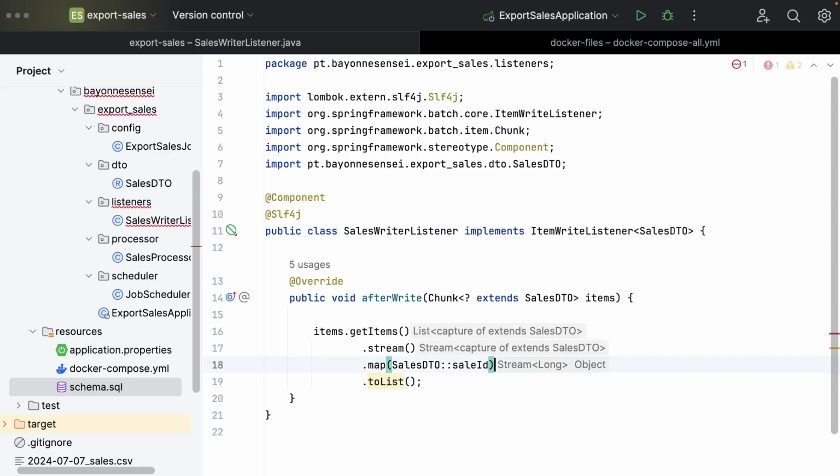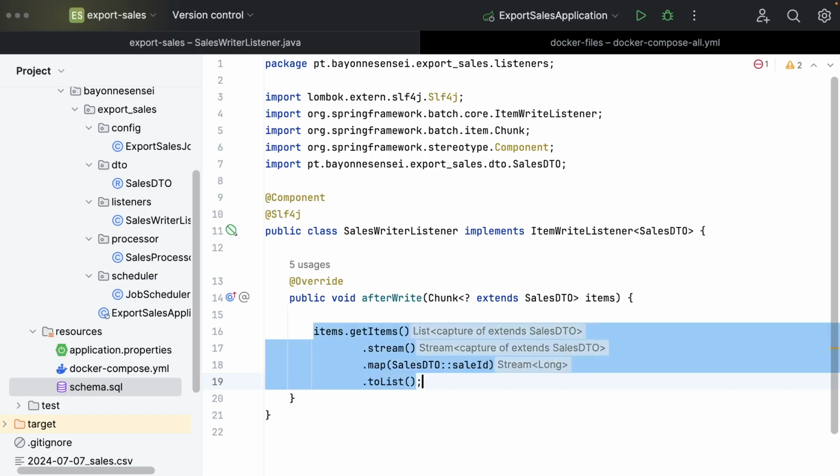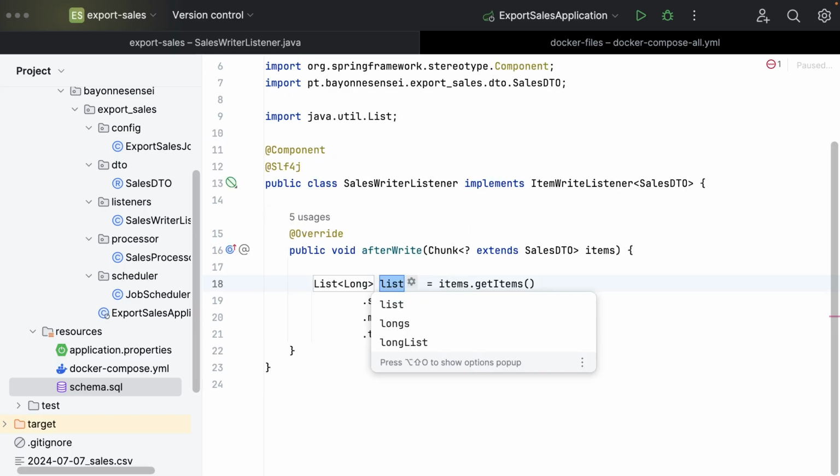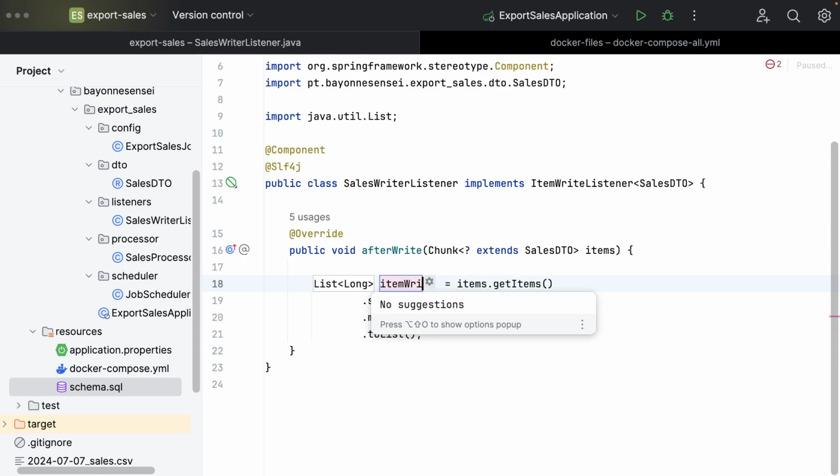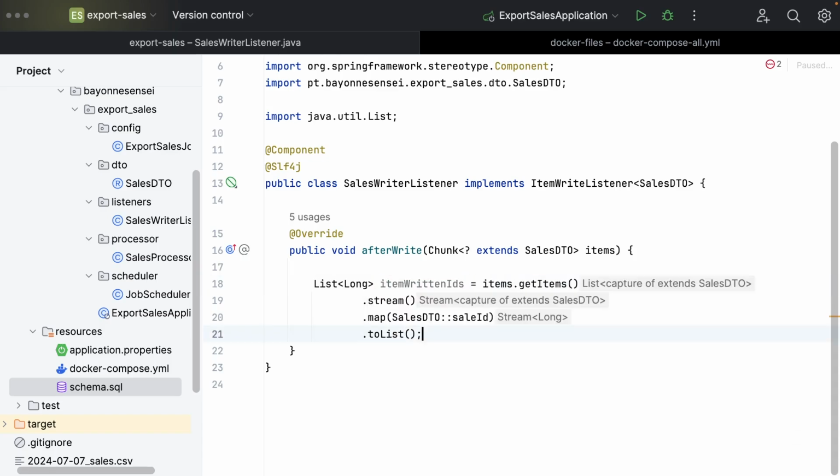But guys, use Java 21 or Java 22. Forget about all those old versions. So here I'm going to say items written IDs, just like this.